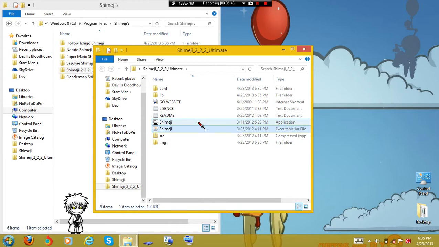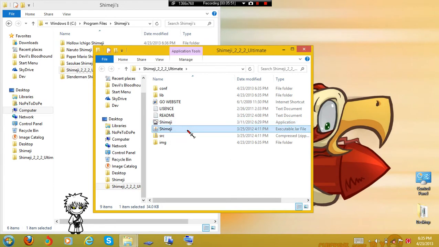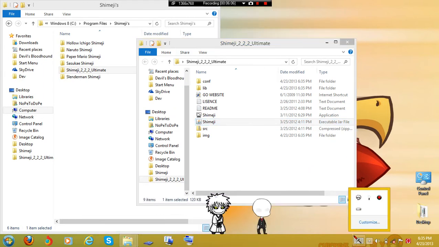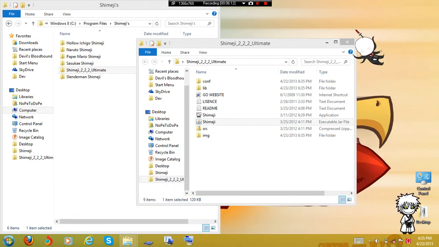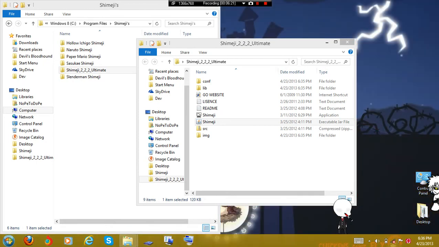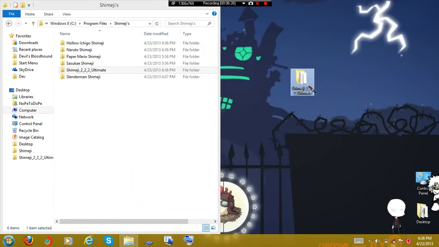open the .jar or the .exe, which, by the way, if you open the .exe, you can only have one of the .exe opens at a time, but you can have the .jars open as many .jars as you want. So let me show you that just replaced it. There's our little icon for Slenderman. See, there he is. Oop, go away. There's a little Slenderman. I don't know if you can see this, but if you look closely, Slenderman does have two very hard to see eyes right there. So, yeah. Alright, let me delete this folder.